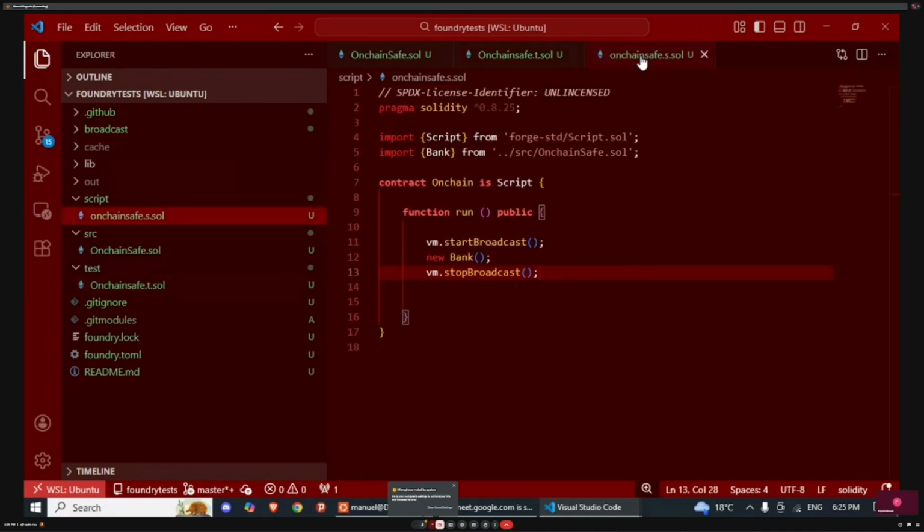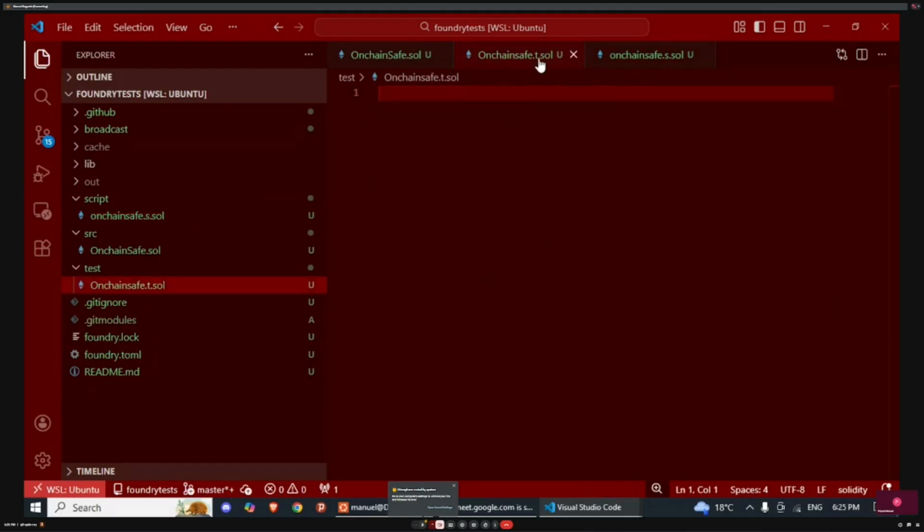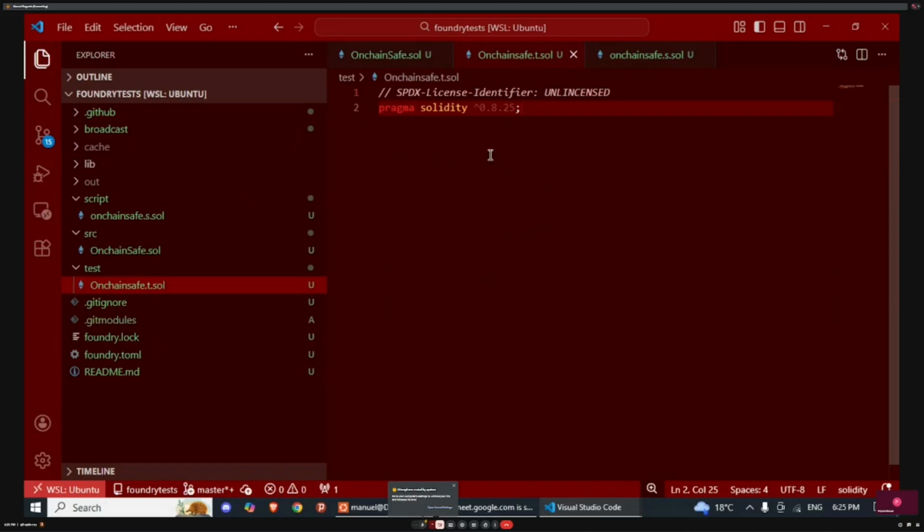Okay, so let's get into it. We now are going to write a test contract. So this was a script contract. And like I said, everything inside Foundry is really just a contract for different purposes. There are things you can do in a test contract, and in a script contract, that you can't do in your standard contract that is going to be deployed on chain, because some of the things that Foundry allows are in contravention to standard Solidity syntax.